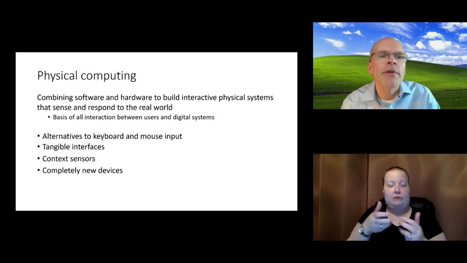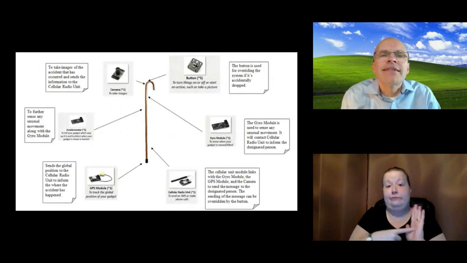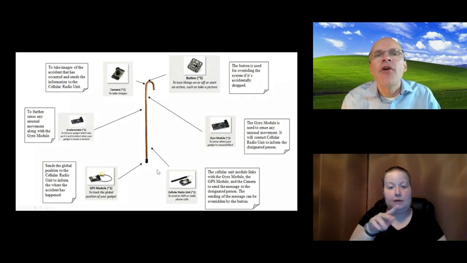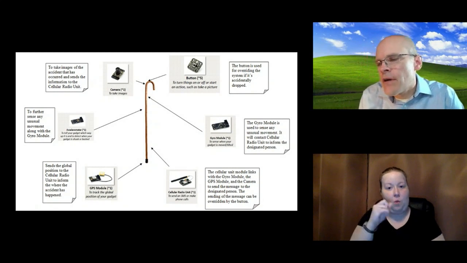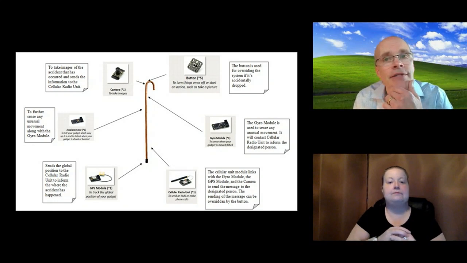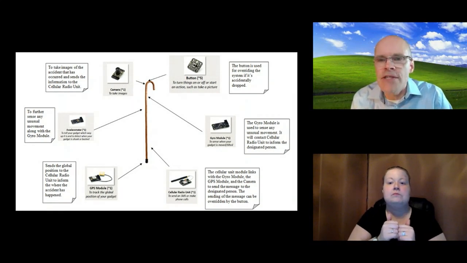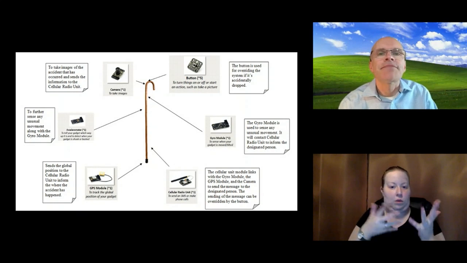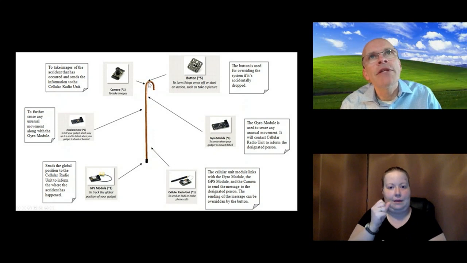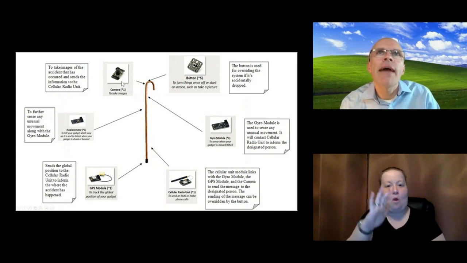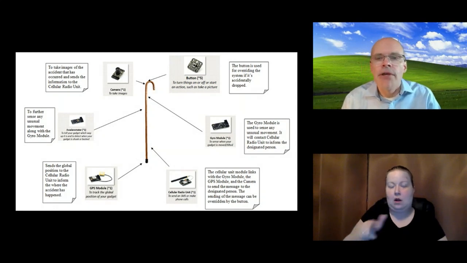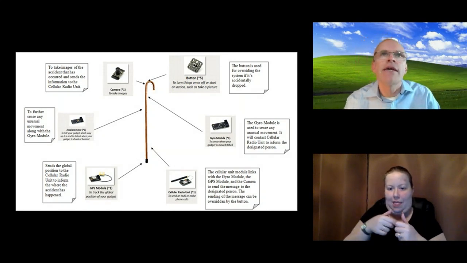So I wanted to give you one example of this. This is a smart walking stick, and this idea actually came from one of the schools who took part in our Gadgeteer pilots that I mentioned before. We ran a competition amongst these schools and asked them to come up with ideas of what they'd like to build with Gadgeteer, and this was one of the winning entries. These students wanted to make a smart walking cane. It was going to have a camera on it and a little push button, so that if you were using the cane, you don't have to worry about fiddling with the camera. You could easily take photos as you're out and about.